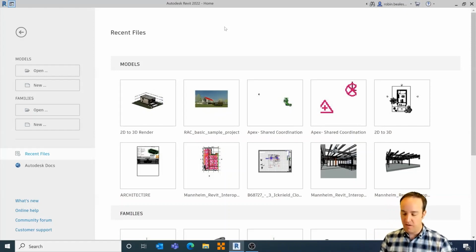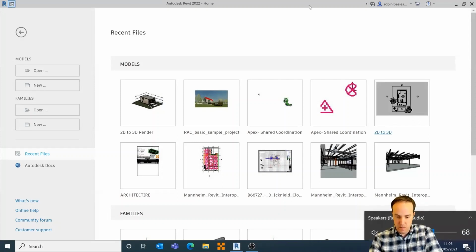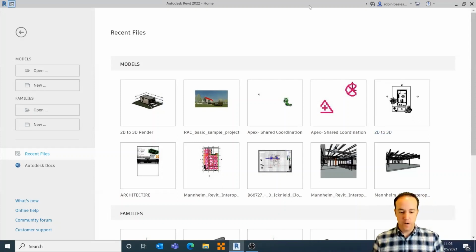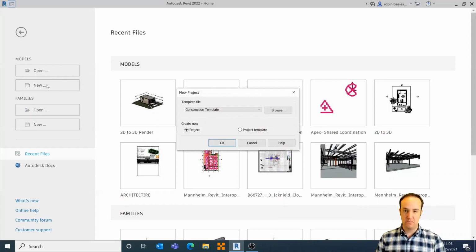So for the next 45 minutes or so, maybe 50 minutes once we get to the end, I'm just going to take you through step by step, getting started in Revit and that transition from a 2D workflow into a 3D environment. I'm just getting a little bit of feedback, so I'm just going to mute my speakers there. So I'm using Revit 2022 for this, but the functionality that you're going to see is actually pretty relevant across most versions of Revit for the past few years.